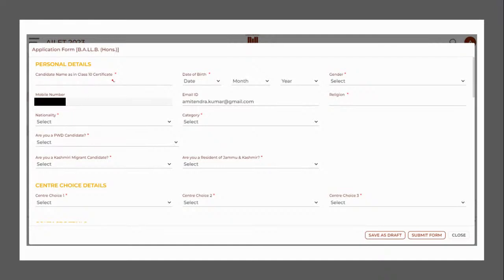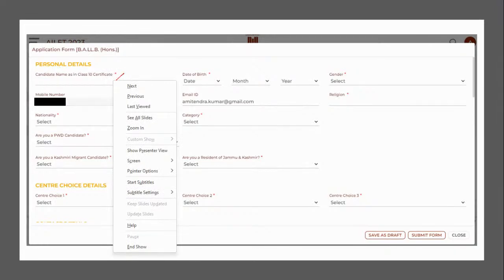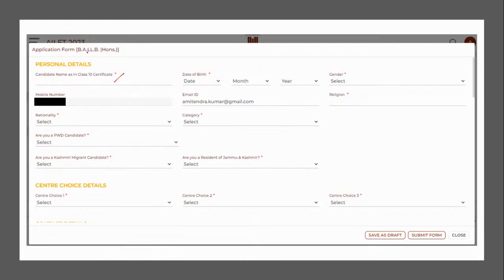पहले अपना नाम fill करना होगा यहाँ पे, which should be exactly as your class 10th certificate. तो यहाँ पे कोई भी issue नहीं है. जो तुम्हारा क्लास 10th का सर्टिफिकेट पे जिस तरीके से नाम लिखा हुआ है वो यहाँ पे आप सबमिट करोगे, टाइप करोगे. फिर अपना डेट ऑफ बर्थ ड्रॉप डाउन से डेट, मंथ और ईयर सेलेक्ट करके अपना डेट ऑफ बर्थ फिल करोगे. और जेंडर में आपको 3 ऑप्शन आएंगे, मेल, फीमेल एंड ट्रांसजेंडर. Whichever applies, you select accordingly.